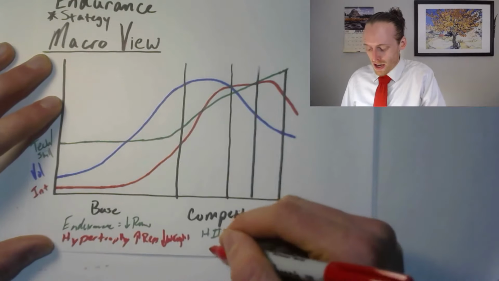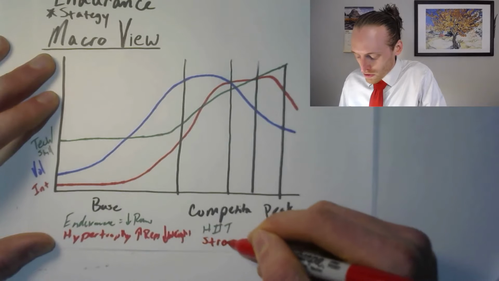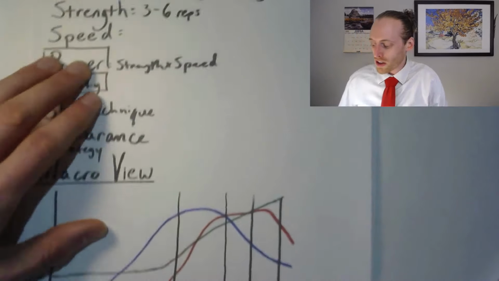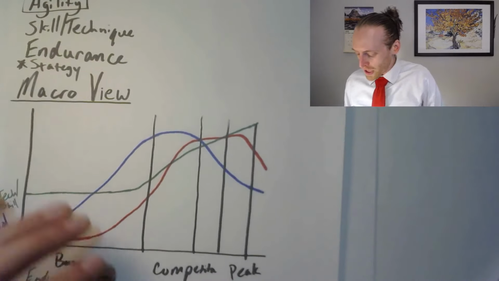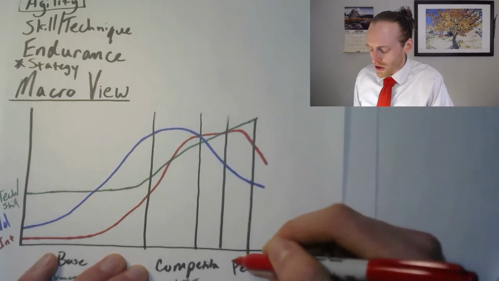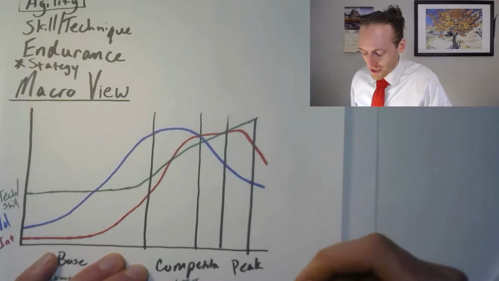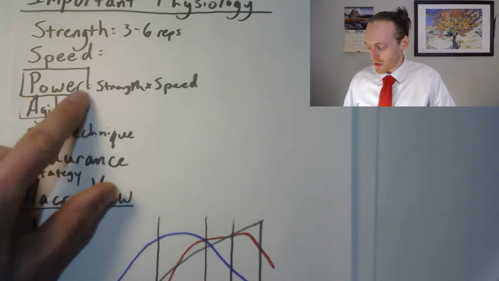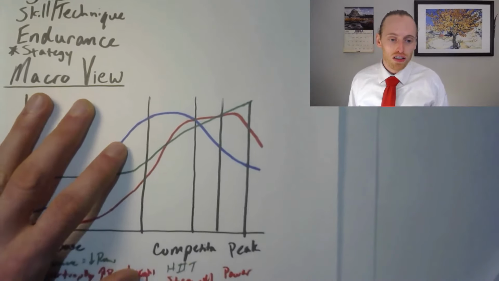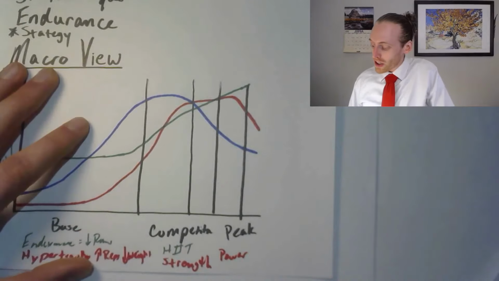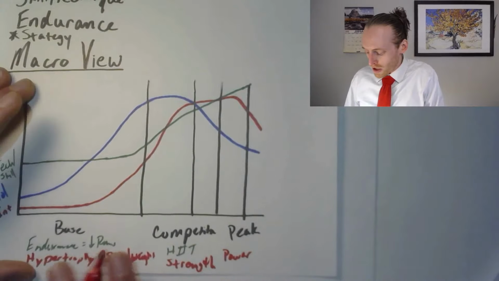Typically you're going to be lower weight, higher reps, developing that form or whatever you're trying to do, and just a good base. Then during your competition phase, you would start putting in that strength work where you're really trying to maximize your overall strength. So higher weight, lower reps. And then during the end of your season, you want to start transitioning over to that power phase. This is where you're combining that speed with the strength you've developed to create quick reactions, so you're more explosive overall in whatever you're playing. In volleyball, if you need to jump, that power is going to increase your jump height. So that's kind of how you want to structure that.